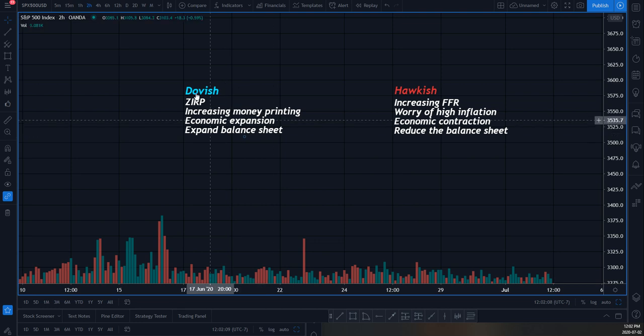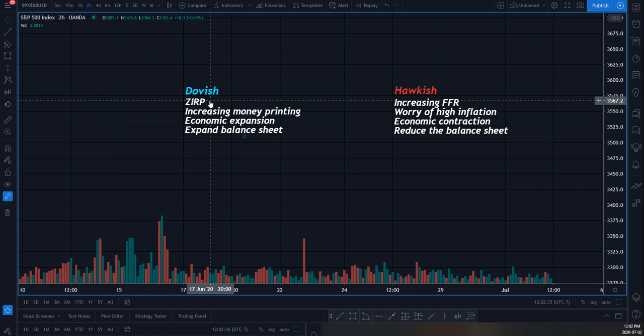And this is where we currently are right now. We're not really seeing any of this. We're seeing a lot of dovishness. Now, on the flip side, what is hawkishness? Hawkishness is going to be on the other side of that. So they favor less stimulus. So they are looking to increase the FFR, or the federal funds rate, which is also just called the interest rates. So ZIRP is zero interest rate policy.